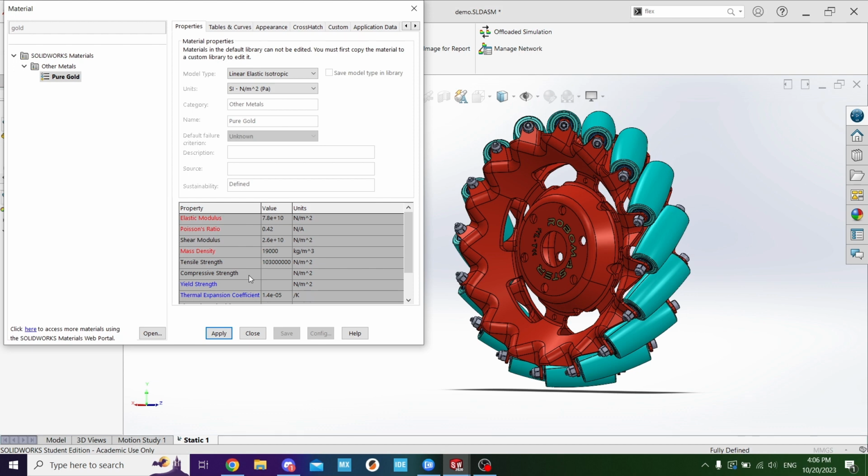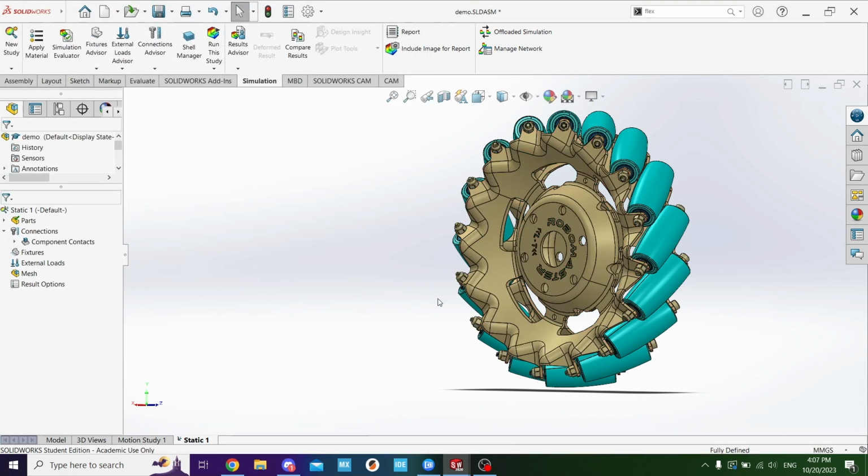Just pick things that are close to what you're actually gonna use, like what's actually gonna be made out of. Use yield strength. I'm using gold because it's funny, but use things actually made out of it. Click apply, not close. Now it's gold.